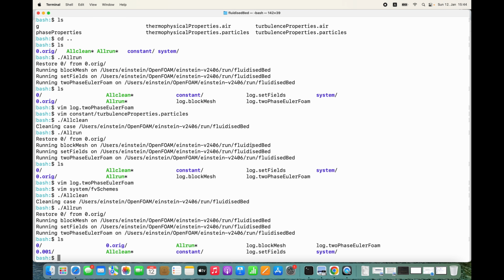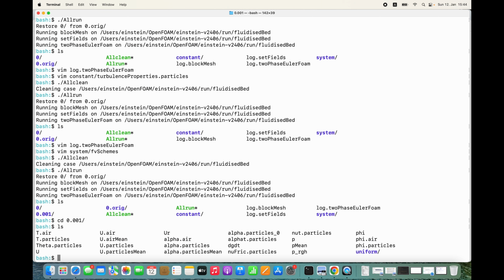Okay, this time you see that pause. It seems like the simulation was done, and that is actually the case because we have one result written out at 0.001. Yeah, and you see that depending on the solver, as I mentioned earlier, this solver is crazy. It's just writing out so many fields for you.